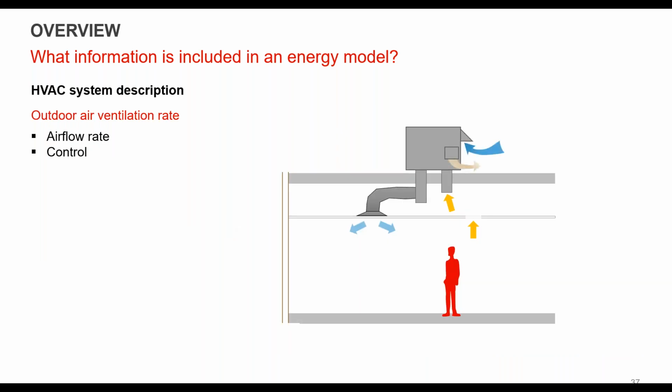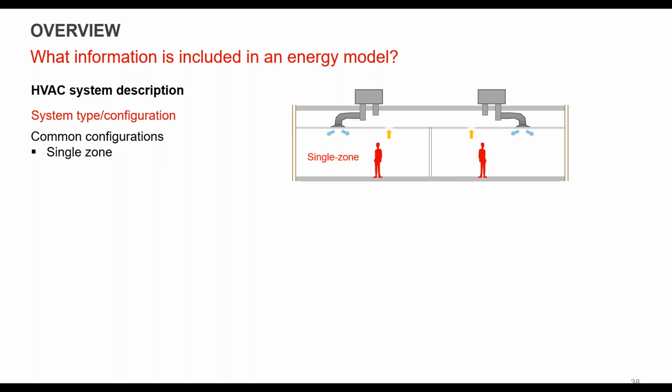So, ventilation rate. Generally there are 2 things you need at a minimum to understand how ventilation is being introduced into the building. You need to know the rate, so CFM or liters per second that's being introduced, and how that is being controlled. There are lots of control options. It could be a scheduled time of day, it could be DCV, it could be a time clock. You might have economizers as well that need to be accounted for, but at a minimum, you need to know what that minimum rate is, and how it's being controlled.